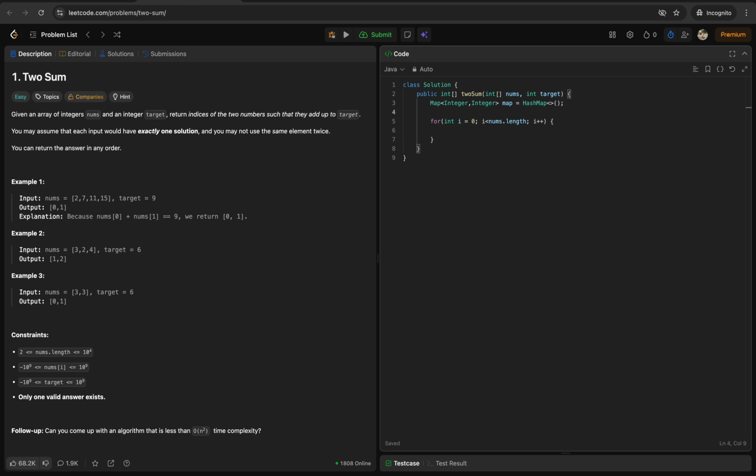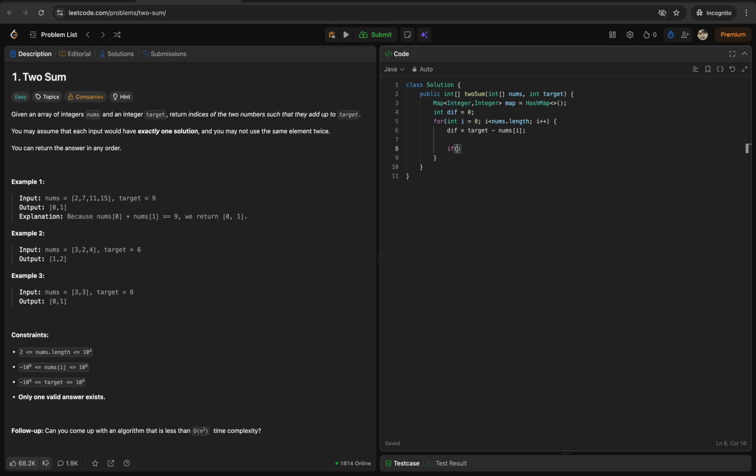So int diff equals to target minus nums[i]. We find the difference.